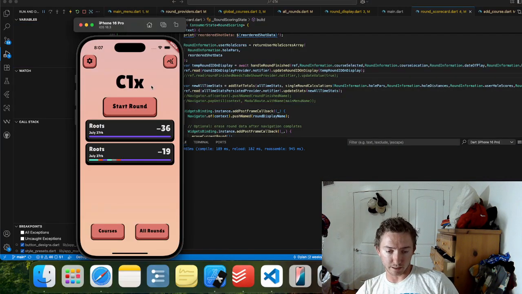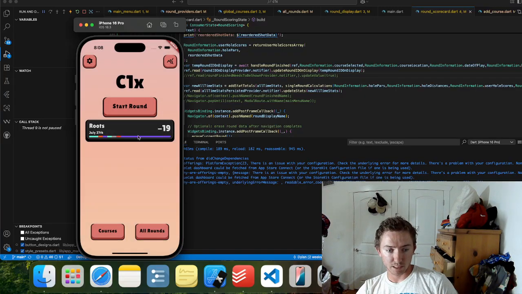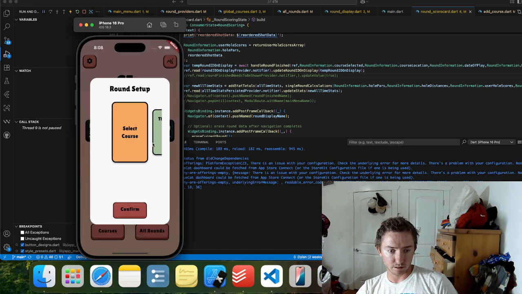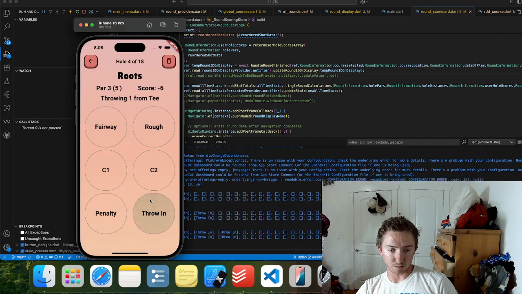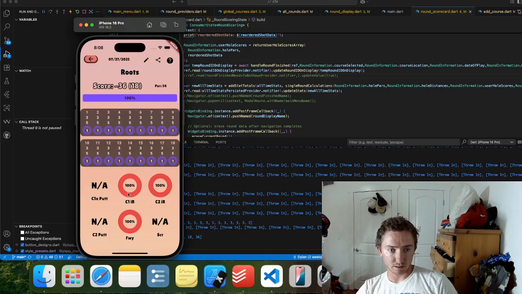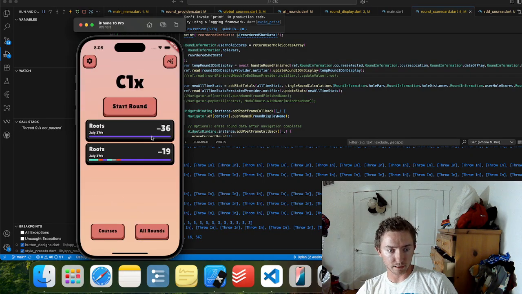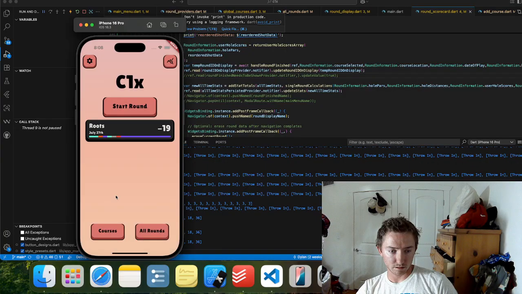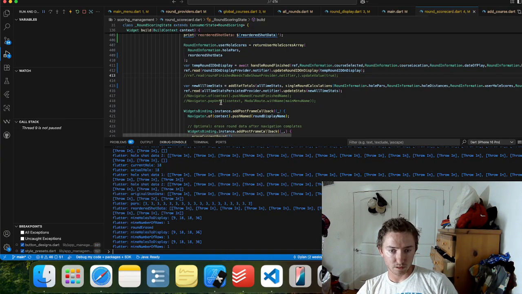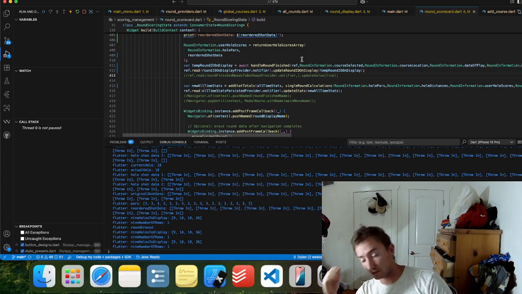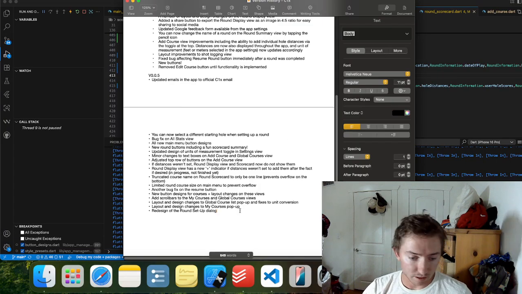Let's do a reset of everything, see what's broken. Delete function did kind of work there. I've got my good round. Let's go through another one. We're just going to do all throw-ins here. Speed through it, finish round. This works. Let's go back. Let's delete it. And it goes away. Okay. I think there were just some issues with the state management for that variable that wasn't good. But that is fixed now.